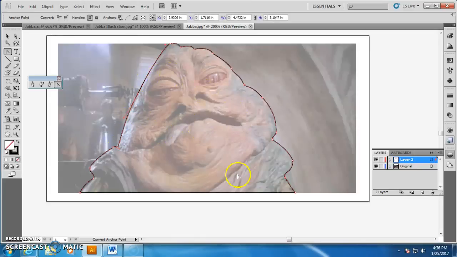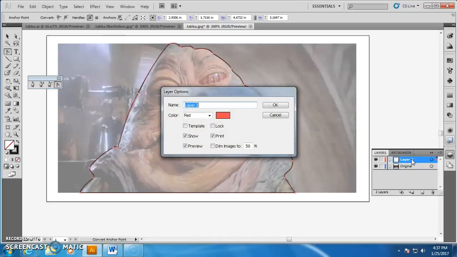Okay, so this is good enough for me for right now. To save myself some confusion later, I'm going to add a new layer for every other part. For his mouth, his tongue, his nostrils, and his eyes, I'm going to add a new layer and trace those sections. Now, I didn't name this one, so again, double click and you can change the name. This was Outline. I'm going to hit OK.